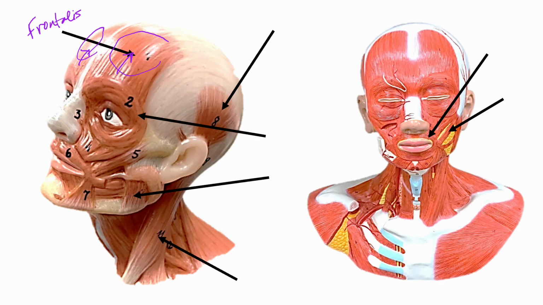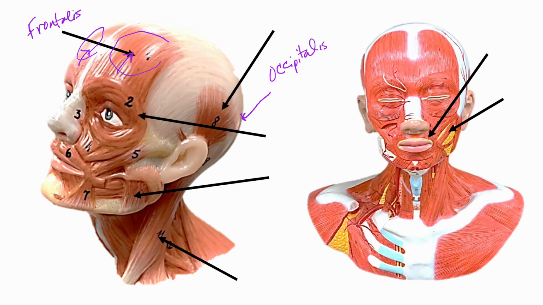All right, you don't really see it from this view. We'd have to look at a posterior view, but I think you can kind of get the point. Back here on the posterior side, what we can't see, that would be the occipitalis, because that's where our occipital bone is. Occipitalis. That's also innervated by cranial nerve 7. Now, if this muscle back here is contracting, what's going to happen? That's essentially going to retract the scalp, if you think about what the movement would look like when that's contracted.